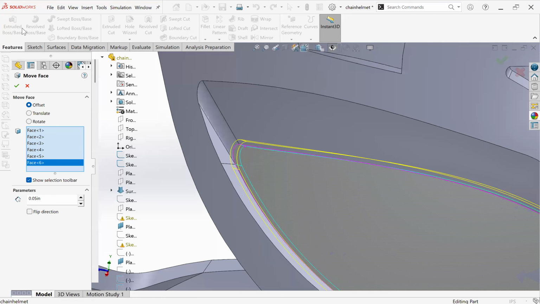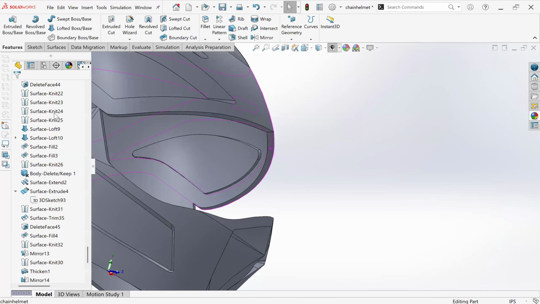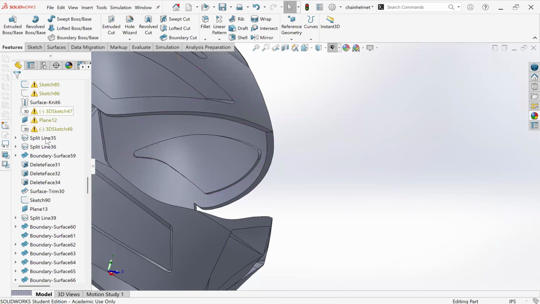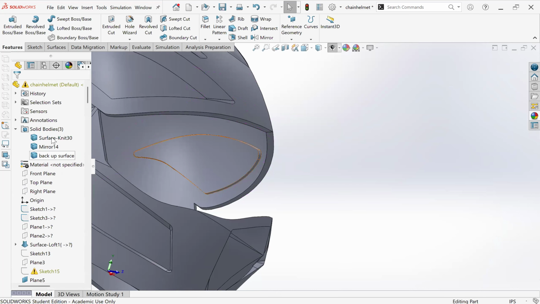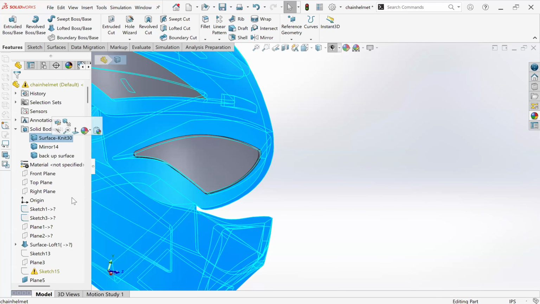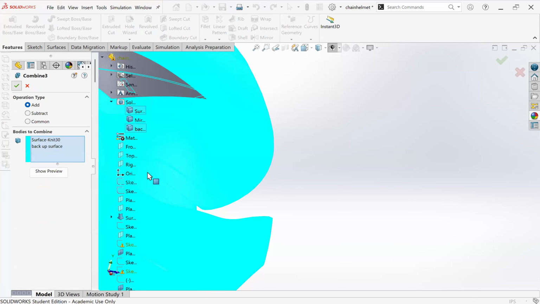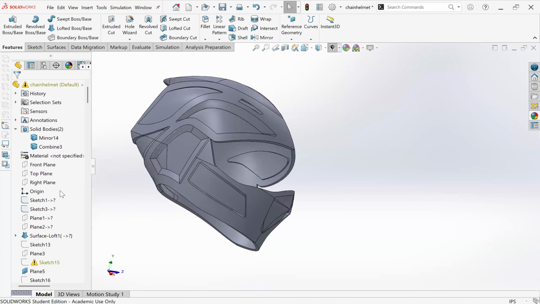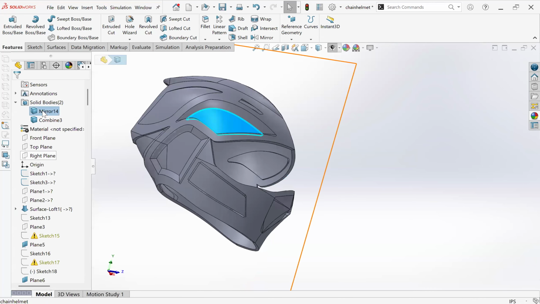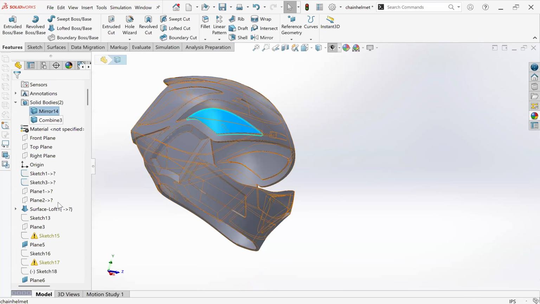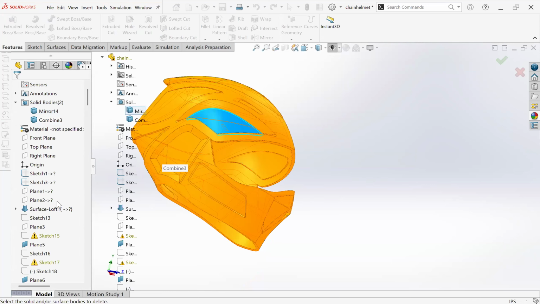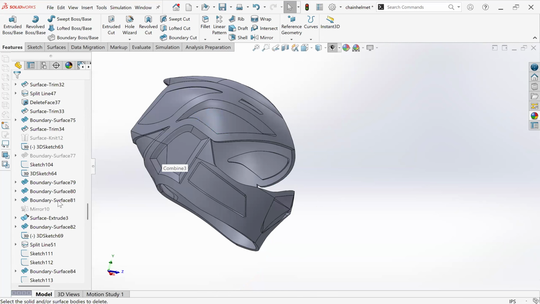And maybe I could combine them now. Let's see, combine this. Control that. Add. Okay, now it's combining. And this mirror needs to be, I'm just gonna delete it and oh, I need to do the mirror after the move face. So let's see.